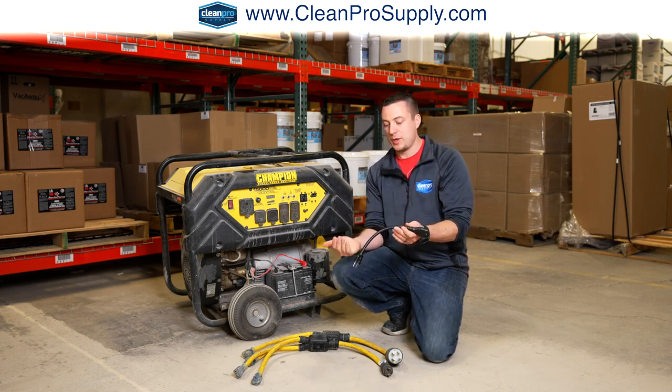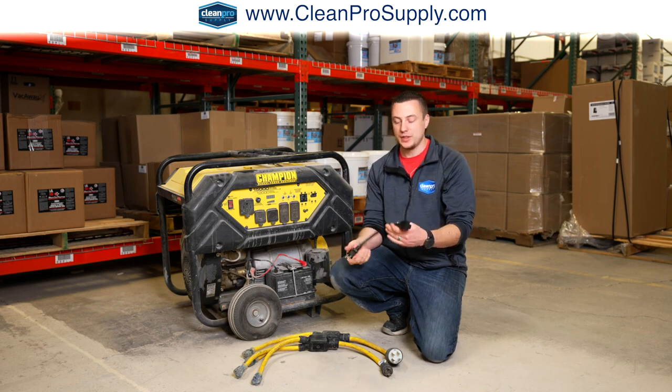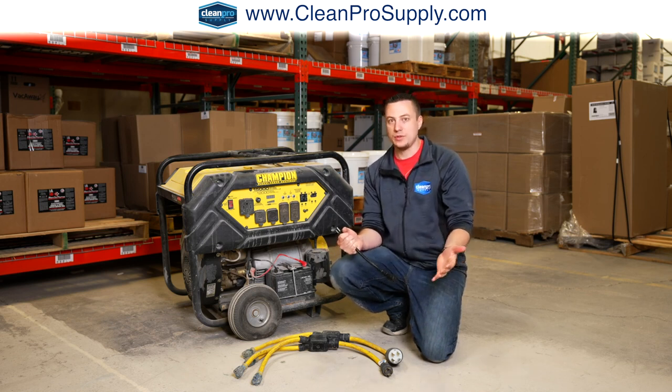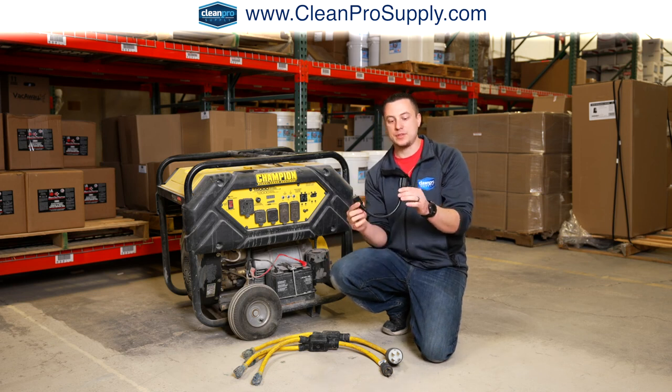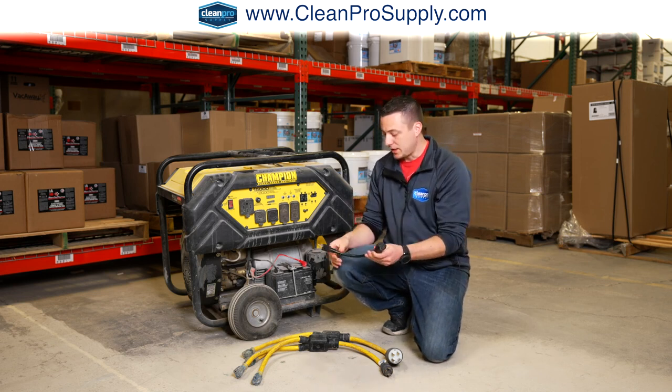So for example, maybe that vacuum is only drawing 14 amps. Well, there's no problem hooking that into a 15 amp circuit because it's only drawing 14 amps. So you can use this adapter to get to the right proper plug.